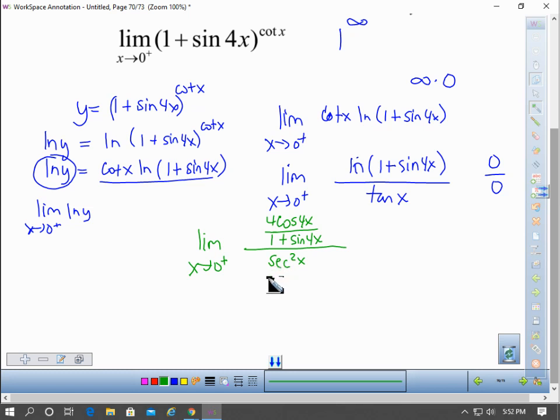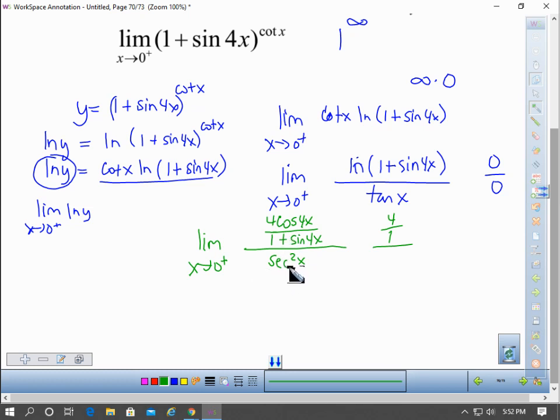So now let's see if we can do direct substitution and see what happens. Okay? So let's put a 0 in here. So putting a 0 in for cosine, cosine of 0, well, that's 1. So 4 times 1, that's going to give me a 4. And then down here, putting 0 in for sine, the sine of 0 is 0. So 1 plus 0 is 1, excuse me. Because 1 plus 0 is not 0. All right, 1 plus 0 is 1.